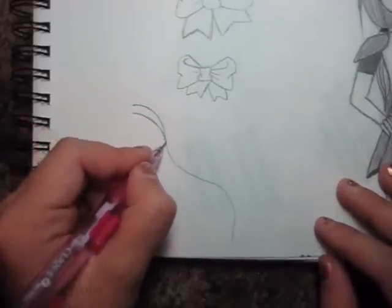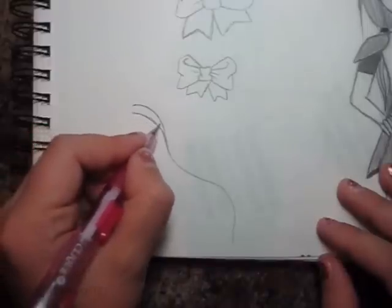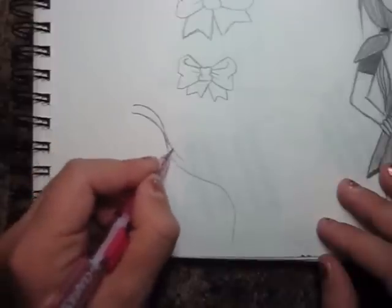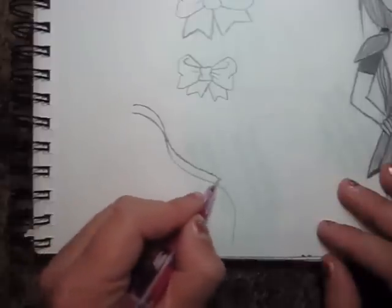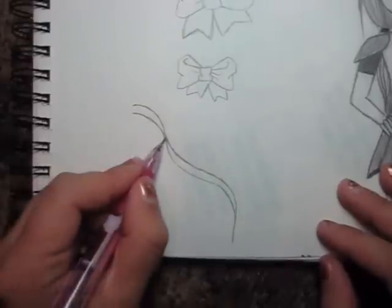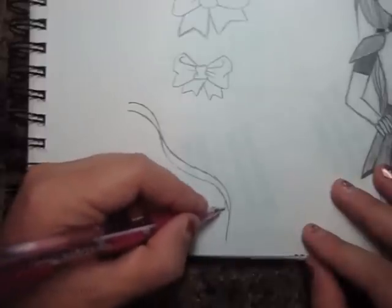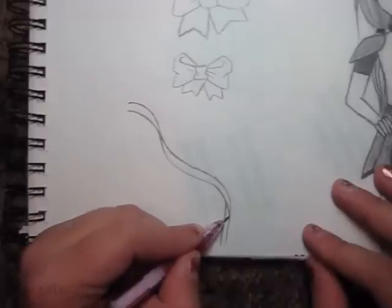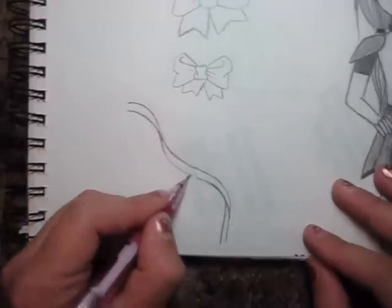You want these lines to join seamlessly. We started underneath our original line, now we're going to go on top of our original line and follow it like that — so you can see that's a twist in the ribbon. Sometimes when I do a twist, like this is you're seeing the ribbon exactly from the side so it's just a skinny line, but sometimes I make the twist like this so you can see the ribbon goes over but you're still seeing it from the front. Those are just two different kinds of twists you can have in your ribbon.